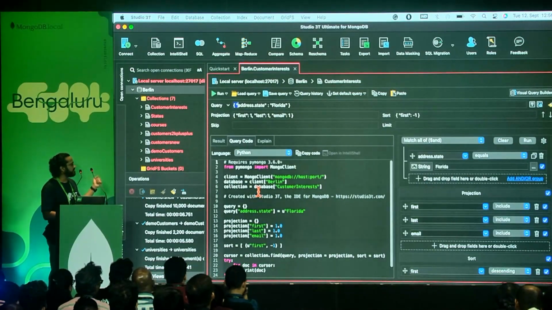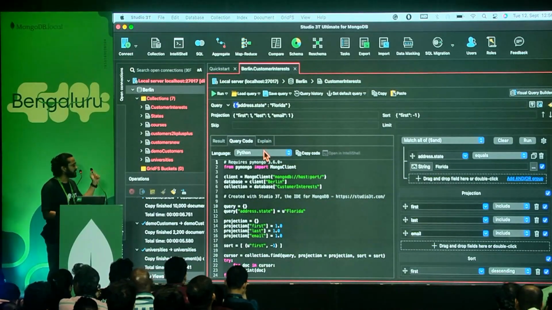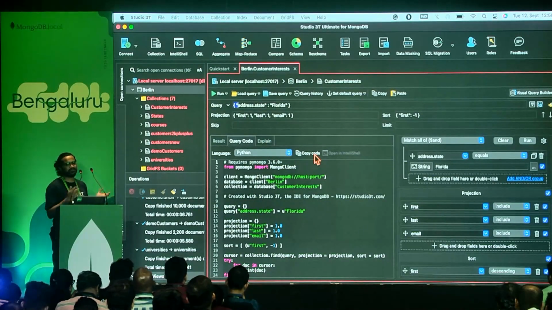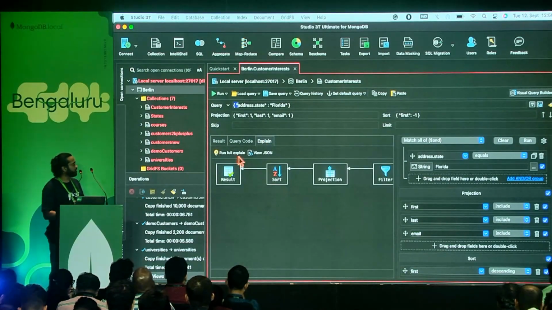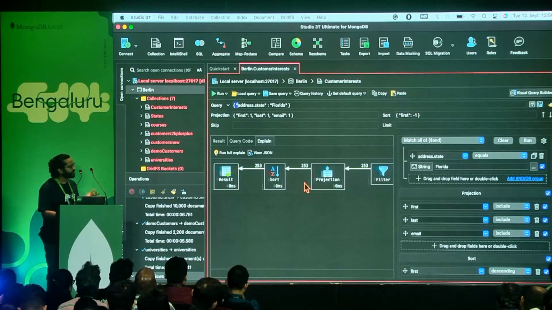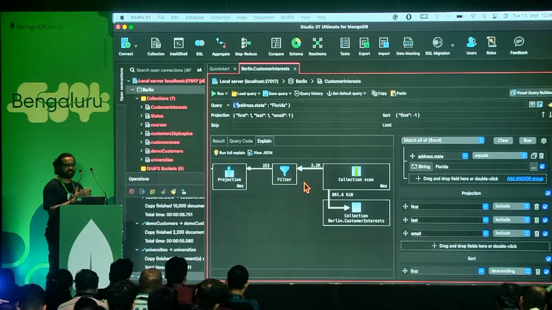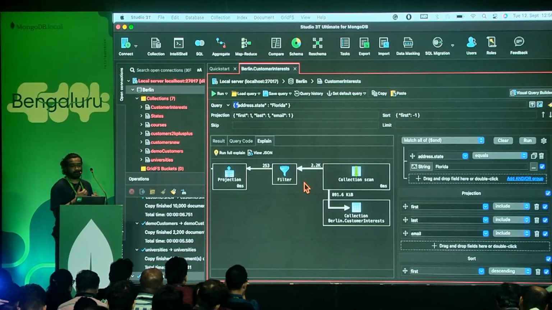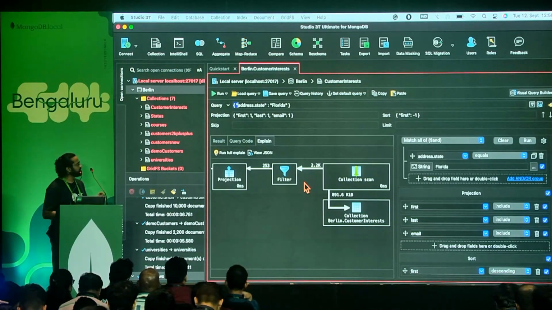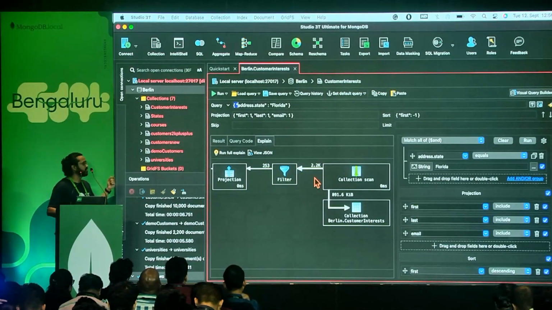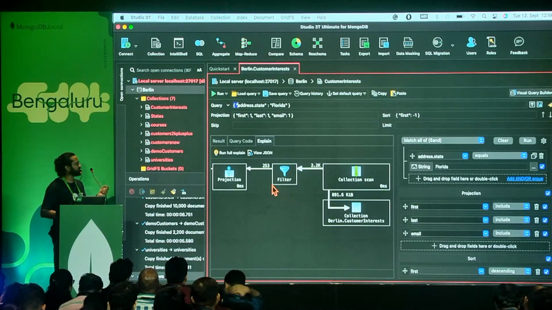So yeah, here you can see that I've just translated my query into Python, and you can just copy this from here and paste it in your application. It also has this explain tab. So if you want to see how your query is being executed, how many documents are going through each and every stage, if you want to see the performance of your query, and if you are writing some indexes and want to see if those indexes are being used, you can go to this explain tab, and you can see how much time it's actually taking and how many documents are going through each and every stage.